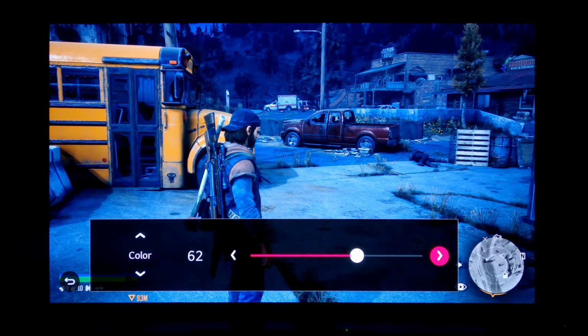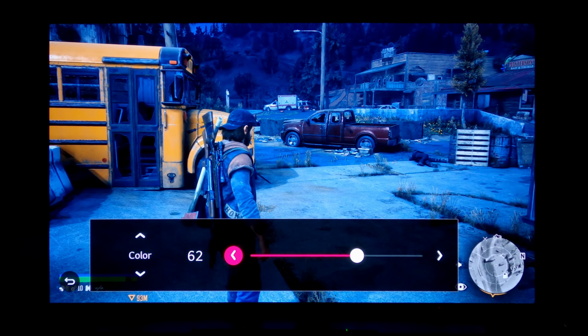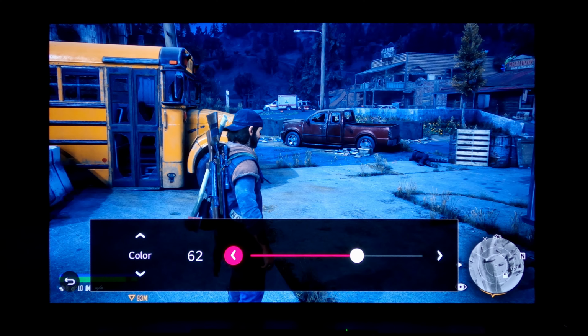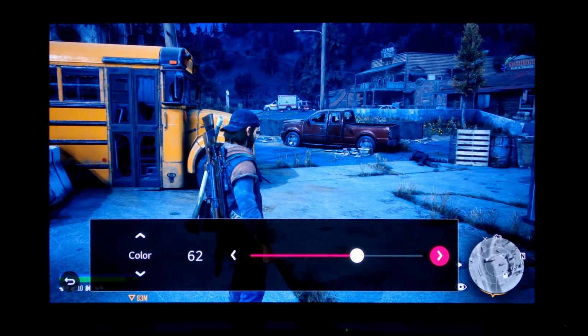We all know in high dynamic range mode, you're getting a wider color gamut. You're getting DCI-P3, you're getting some Rec. 2020 color coverage. When you're using SDR mode, like this game currently is in right now, you're getting Rec. 709. That's a much narrower gamut or color coverage. So that's why with SDR gaming, I tend to up the color a little bit more to try to compensate for that, to try to get a little bit more pop.